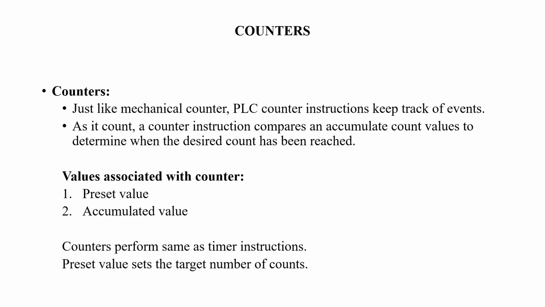Similar to a timer, it is going to have a preset value and an accumulated value. So the counter performs the same as the timer instruction. The preset value sets the target number of counts. Similar to a timer, the programmer or user has to pre-program what the preset value should be. Like the timer, the counter also needs a preset value.